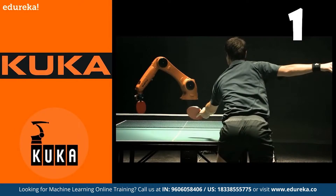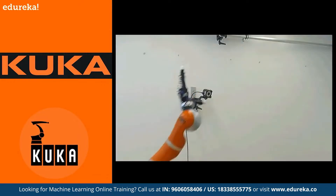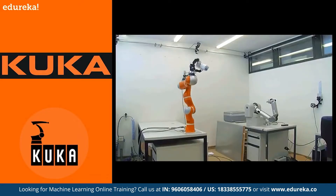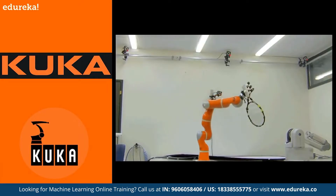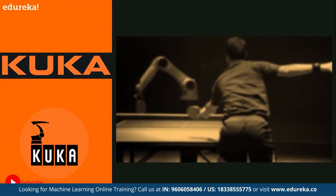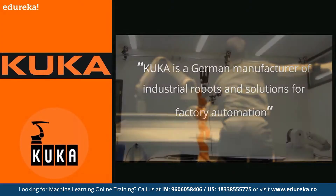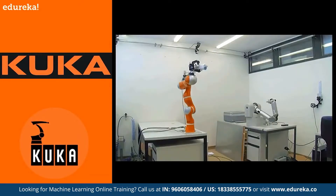Last but not least, at number one, we have Kuka. Kuka offers a comprehensive range of industrial robots that use machine learning for increased safety in human-robot collaboration. Kuka researches the causes of problems in sensitive robot applications using data analytics and machine learning methods. Their robots are available for a variety of situations — HRC-capable lightweight robots for direct human-robot collaboration, heat and dirt-resistant robots for extreme conditions, and variants for strict hygiene requirements. These robots can even learn to play table tennis with you or catch things when thrown at them.